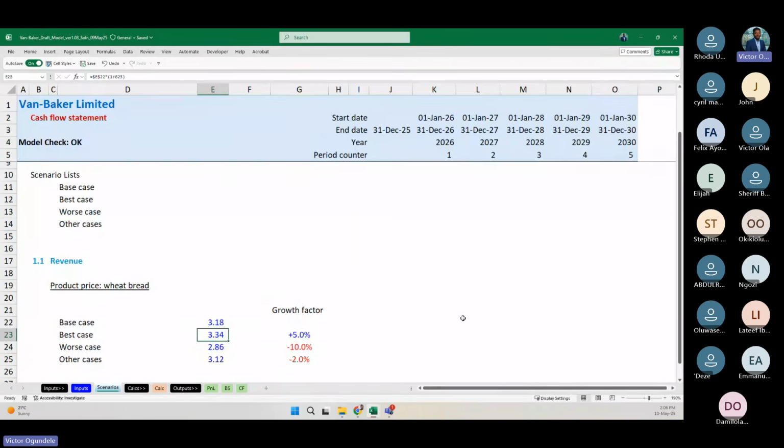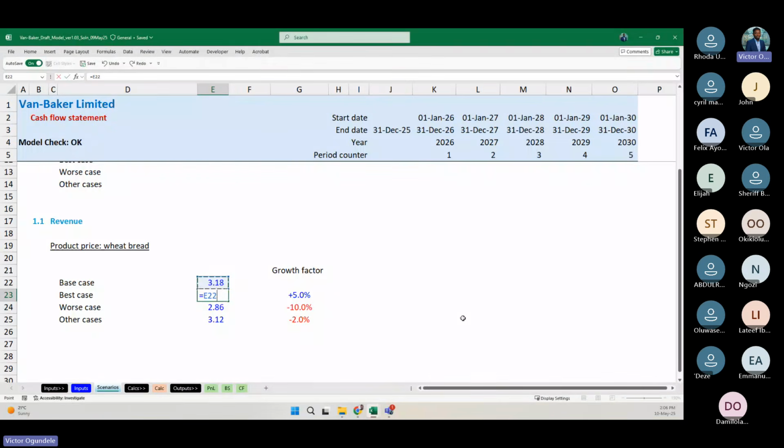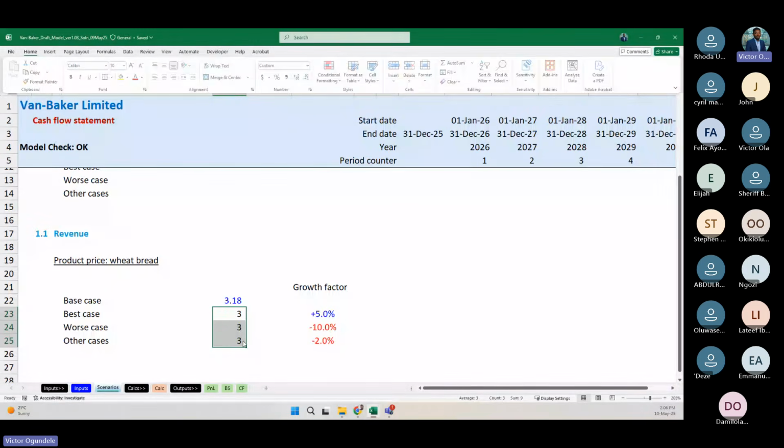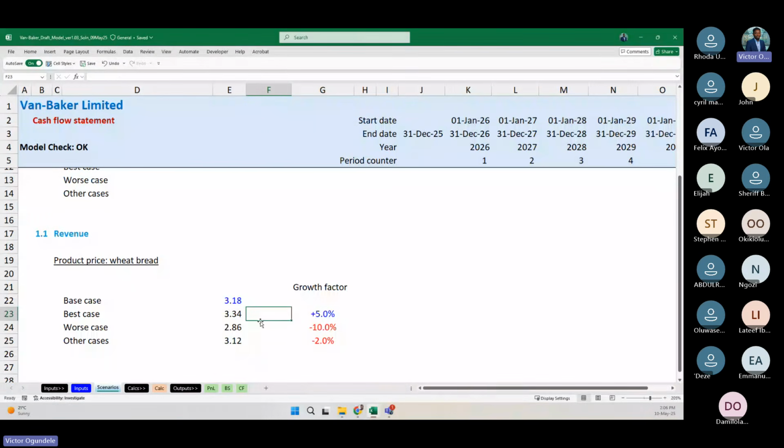Because I'm going to copy this formula and use it for the others, I just have to remove the cell lock for the base. So by the time I copy it downward, it will automatically move. So you can do it like this. Then we remove this so that it does not show as input.